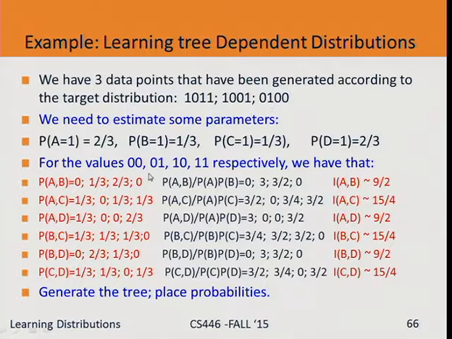For 0, 1, this is the order that I define. For 0, 1, I claim that it's 1/3. So 0, 1 is here, and it's the only case out of three. And for 1, 0, it's 2/3. 1, 0 here, 1, 0 here, not 1, 0 here, so it's 2/3. Okay? So hopefully I didn't make a mistake here. And for each pair, AB, AC, AD, and so on, I gave you four numbers, and that defines the pairwise distribution.